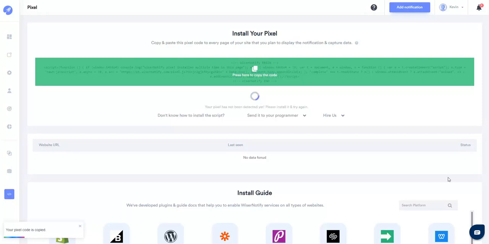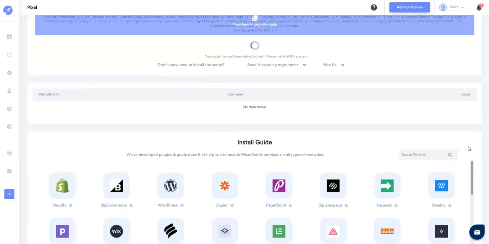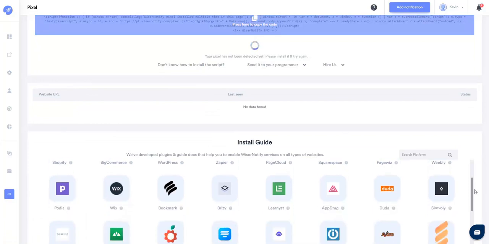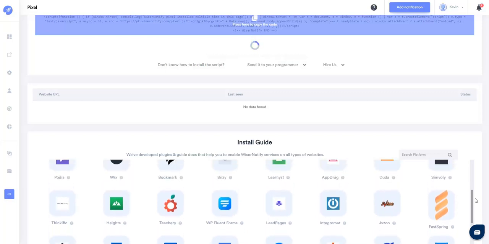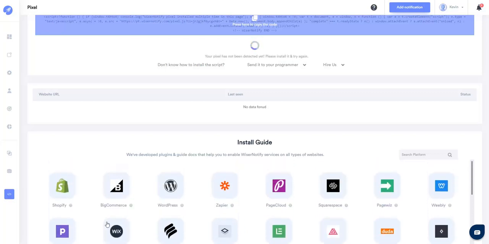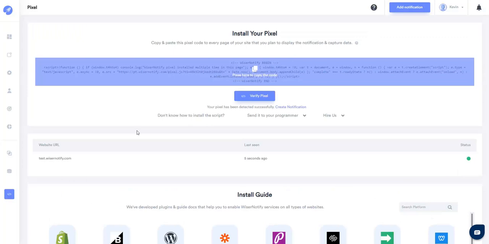You can also load it through Google Tag Manager. WiserNotify works with all website builders and landing page tools like Shopify, Magento, WooCommerce, ClickFunnels, and other similar tools. For that, we have built native plugins that make your work easy. It automates the work like installing the pixel, fetching all data, and sending real-time data to WiserNotify. Once verification is done, you can start adding social proof notifications in minutes from the dashboard without complicated settings.